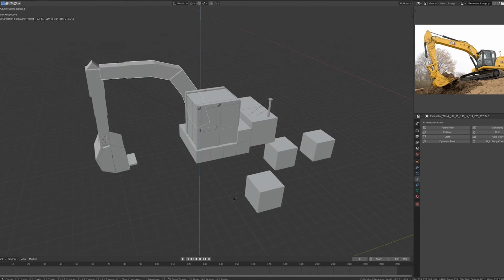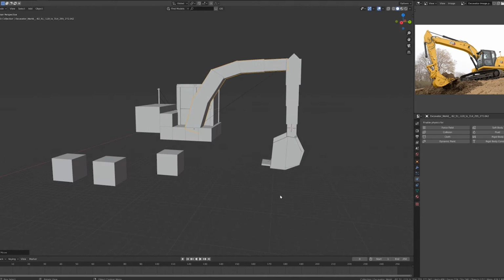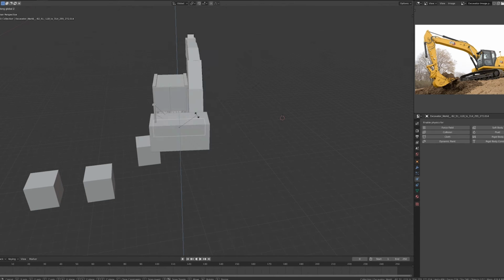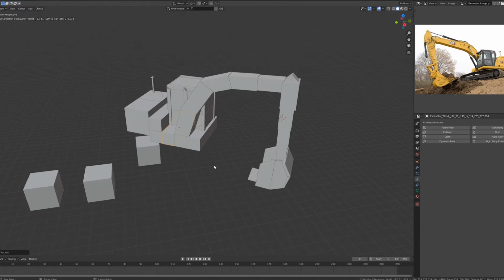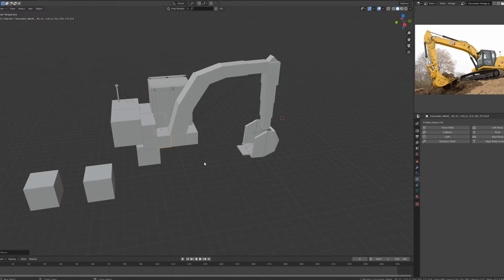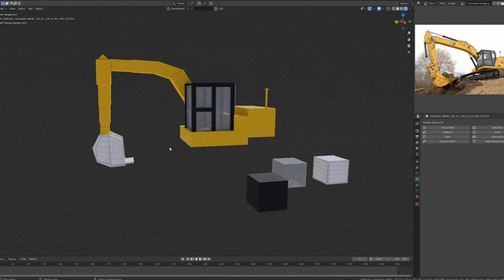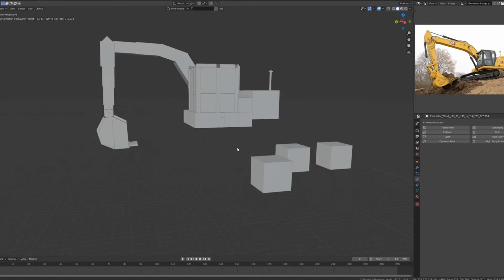And we can bring the arm back down and then parent this arm to this object, and now our excavator moves how you'd expect it. And if it moves or whatever, everything's gonna work. So you can see this is starting to look more and more like an excavator by the minute. The main thing we need to add now is the treads and the physics, and we'll be done. And then we can start animating it and rendering it.